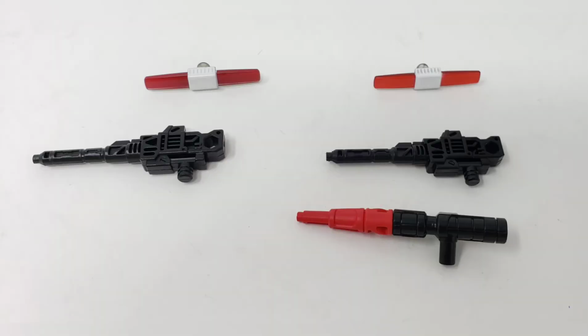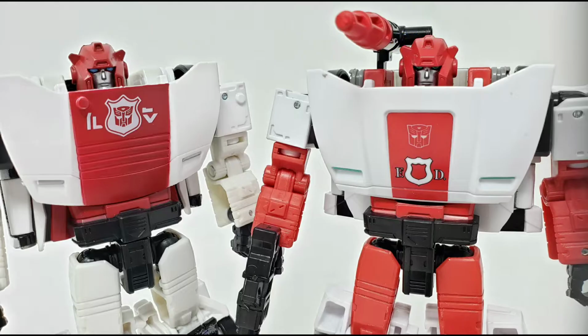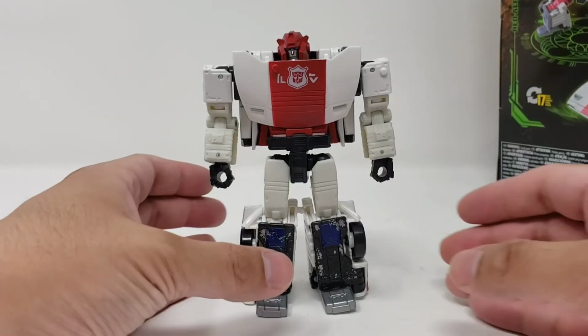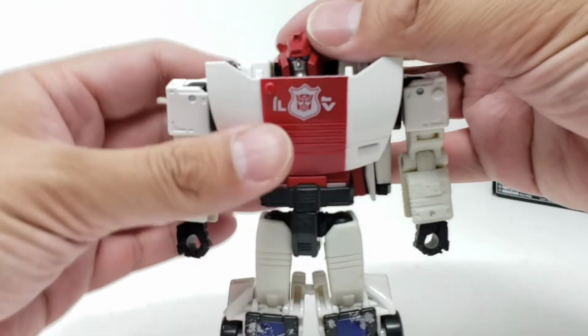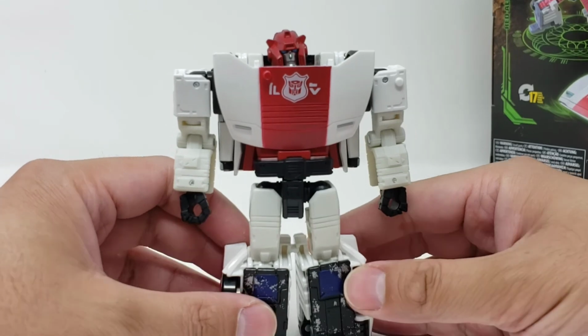Having a look at the accessories for both figures, the main guns look identical, and for the siren accessory, the Siege one seems to have a darker shade of red. Though as noted earlier, the Kingdom version has the very noticeable red shoulder launcher. Taking a look at both figures up close, the Siege figure has a darker red color scheme, while the Kingdom version has a somewhat brighter color of red. I've noticed that both figures could benefit from a slightly longer neck joint so that the chest wouldn't be obstructing the chin, but it doesn't bug me that much.